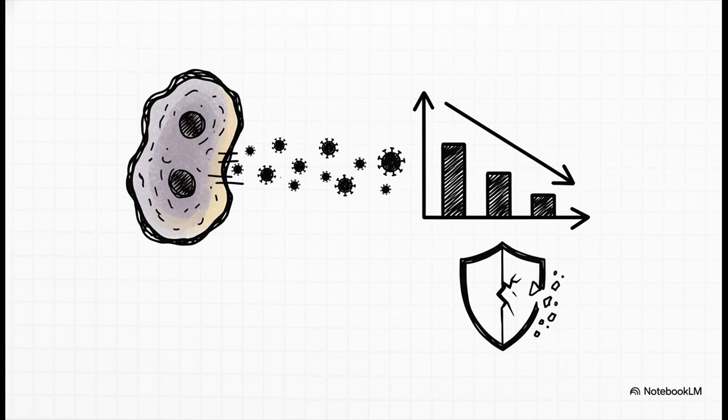And the results? Well, those hijacked CD4 plus T cells, or generals, are turned into tiny little virus-making factories. As more virus gets turned out, more T cells are destroyed, and the count of these crucial generals just plummets. And as you can imagine, when you lose your generals, the whole army starts to crumble. This leads directly to a total, systematic breakdown of the immune system.